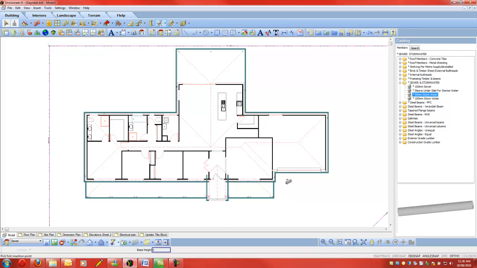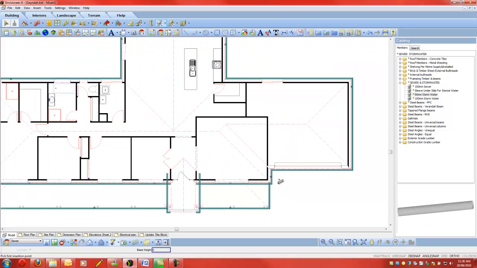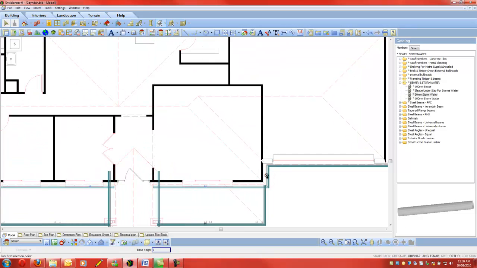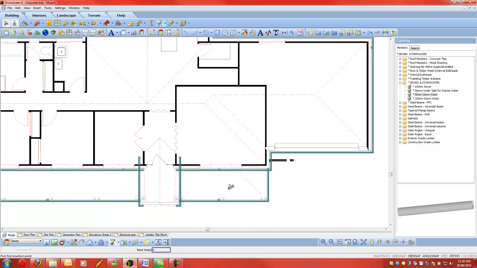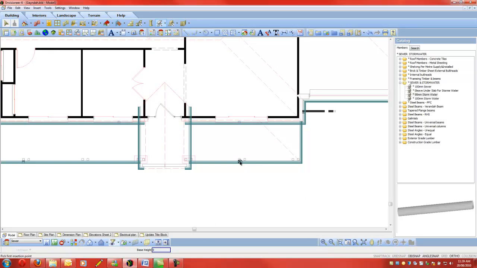Now from every downpipe you must come 1.5 out from the downpipe. So you just snap on the downpipe, start moving it, 1500, enter. Right click, repeat. Just go around and do that to them all to start off with. 1500, enter, repeat. Same here. Repeat.